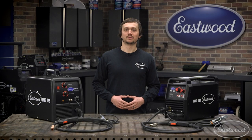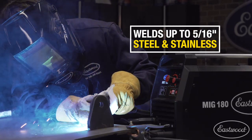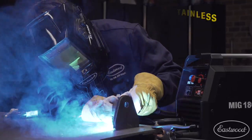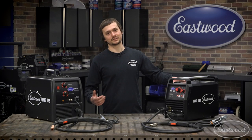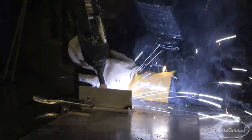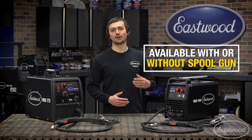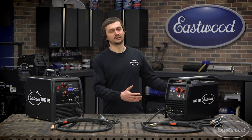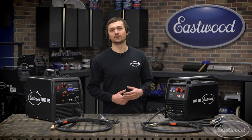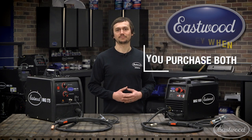If you're shopping for a 240-volt MIG welder, you're doing some serious projects. The MIG 180, just like the MIG 175, is rated at 5/16ths steel and stainless. It's also spool gun capable. One thing we're doing that's new: we're offering this machine with and without a spool gun. If you know you're not planning on welding aluminum, you can buy this welder without it and save yourself a little bit of money. Or if you know you want to get into aluminum, if you buy the combo package, you're actually getting a discount — the spool gun at about half price.